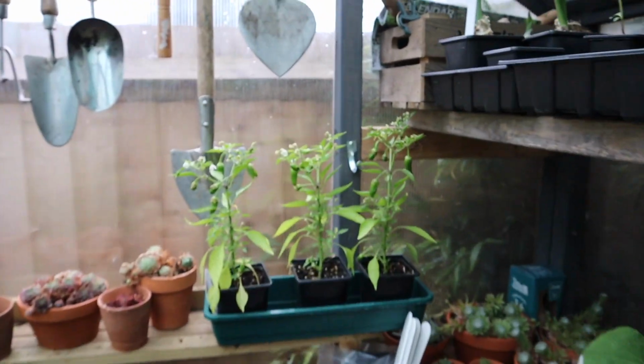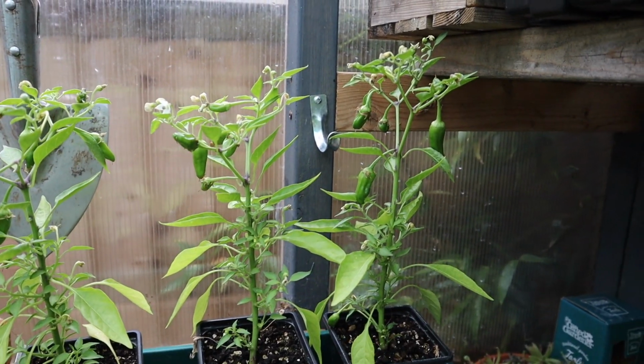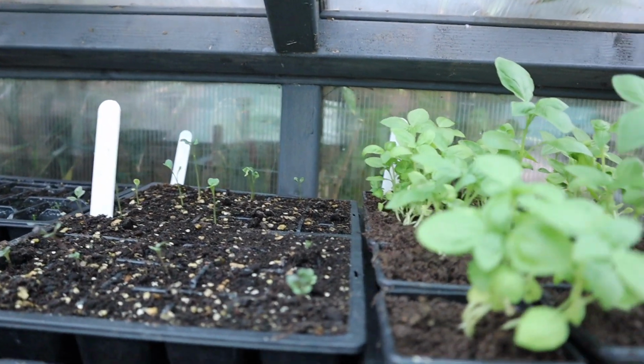Over the back, chillies are doing okay, coming through. Nerines up the top. I've got some more kale coming through.